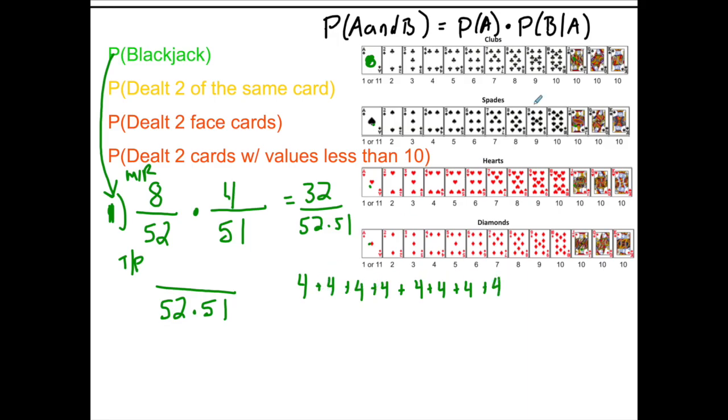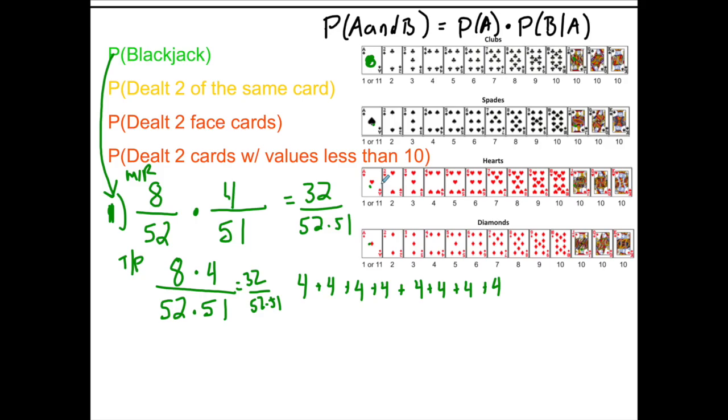Okay, so notice the jack with 4, the jack with 4. So notice how many 4s there are. There are 8 4s. So you can see either way, if you use theoretical probability by counting the combinations, along with a little bit of conditional thinking to remember that a card's already been dealt, you get 8 times 4, which is 32 out of 52 over 51. If you use the multiplication rule, you get the same thing. But notice how much less time it takes to do the multiplication rule. So that's my argument there.